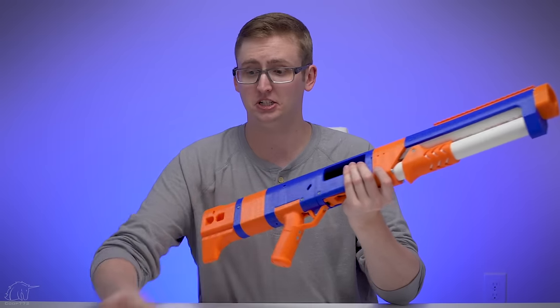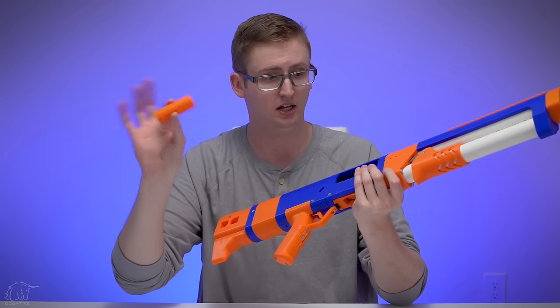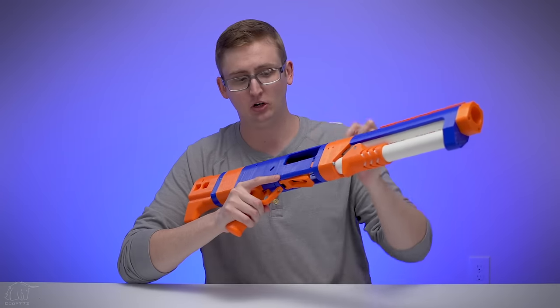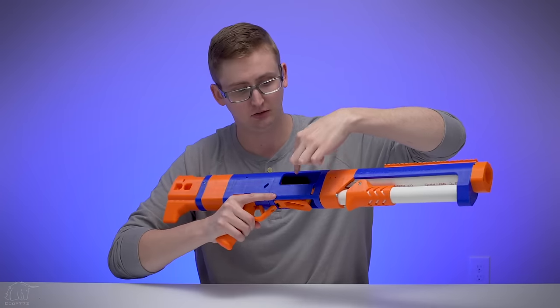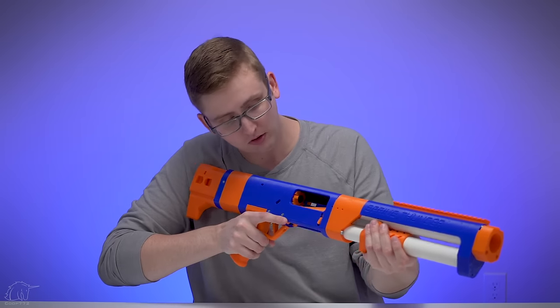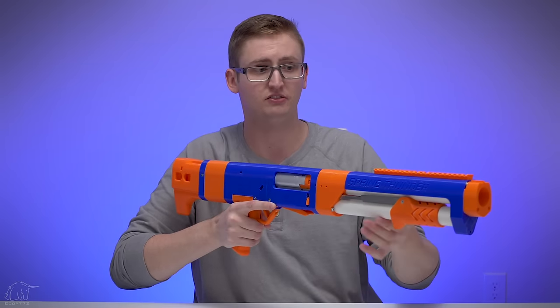Prime backstroke, which I just did, ejects the previously used shell, which is here. At the same time, it loads a shell from the magazine, which is this white tube, into the chamber. So I have a loose shell right here. When I return the pump slide forward, the shell is chambered and now I'm ready to fire. So when you prime back, the old shell goes out, then you prime forward, the new one goes in, you're primed, ready to pull the trigger, and you fire off whatever shell you just loaded.